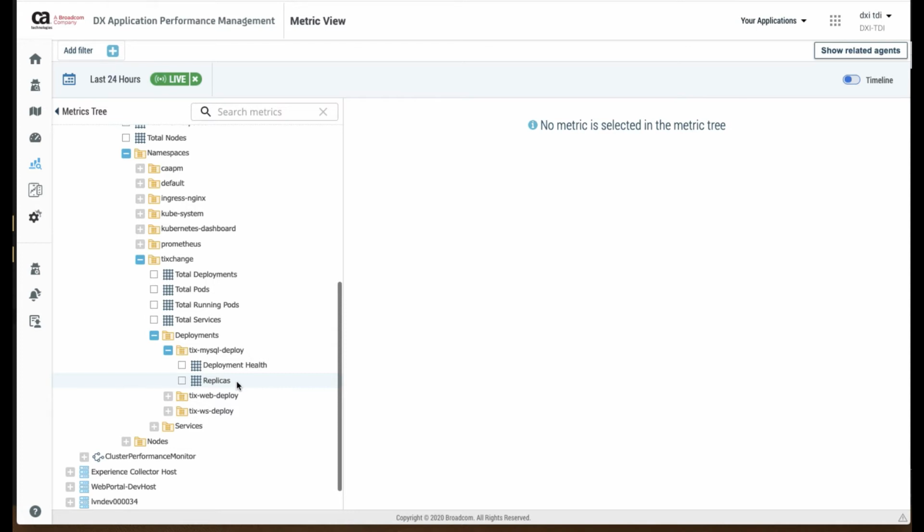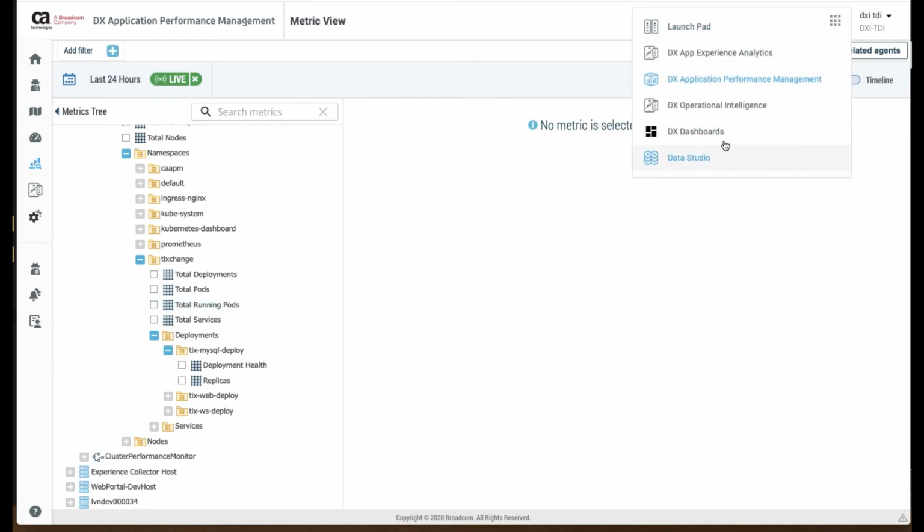Again, very useful information, but really a little bit hard if you're just going to monitor or troubleshoot, just understand the performance just by looking at the metrics, right? Hopping from one metric to the other, it's not the best way. What we want to do is leverage dashboards so that they can show us at a glance the performance of our entire environment. To that end, let me go ahead and show you our dashboards.